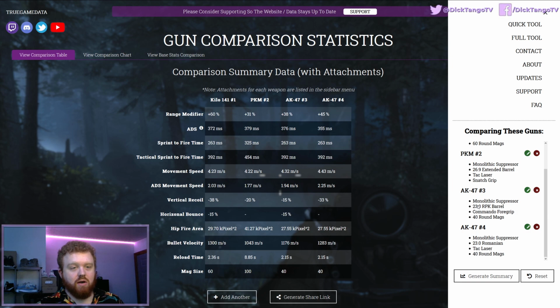But you can run it with the RPK barrel, the longest barrel that doesn't have a built-in foregrip, which blocks the underbarrel, and a Commando foregrip. This ends up with a fairly respectable mobility gun, though the Kilo does beat it out in aim walk movement speed, which is important for getting in and out of cover and staying on the move while you shoot.